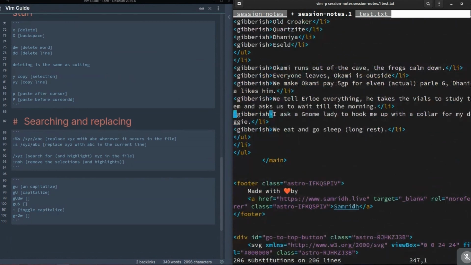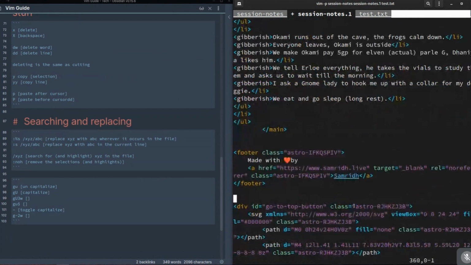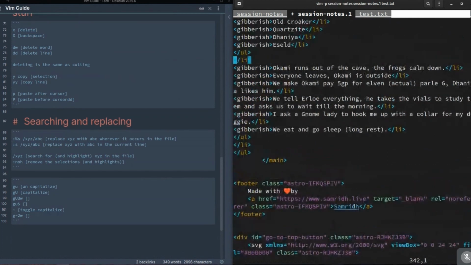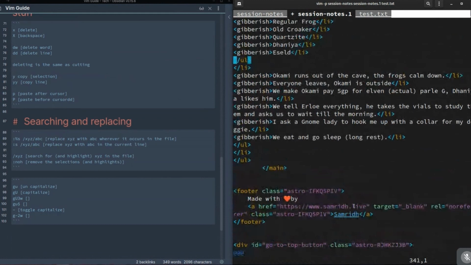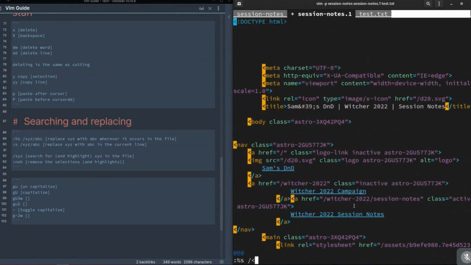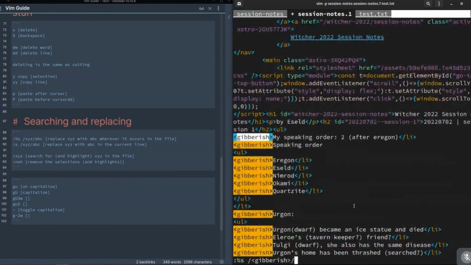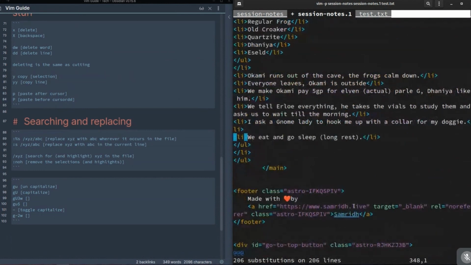Now you can see it made 206 substitutions. So wherever I had opening li tags, they are now converted to my made up gibberish tag, and I can do this again. I can convert them back to li, and it has again made 206 substitutions.